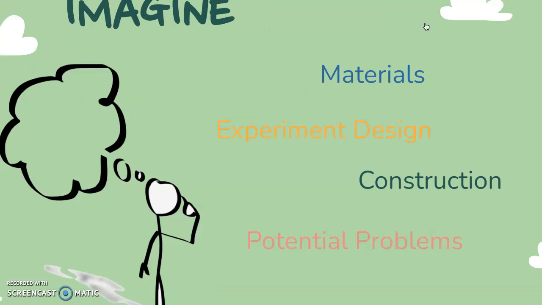Whenever I started to imagine this experiment, I first started to think about the materials that I had available to me around my house and how I would construct those materials to make my experiment and my prototype. I also really carefully looked at the experiment designs that were provided to us as options in the module resources, the PDF of the step-by-step design and the video that was linked as well, showing the experiment in action. And I also thought about some potential problems that I might encounter in terms of the different outdoor materials that I might need, such as the soil and the grass and the mulch and things like that.